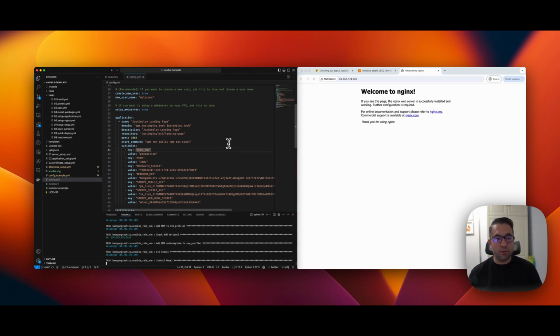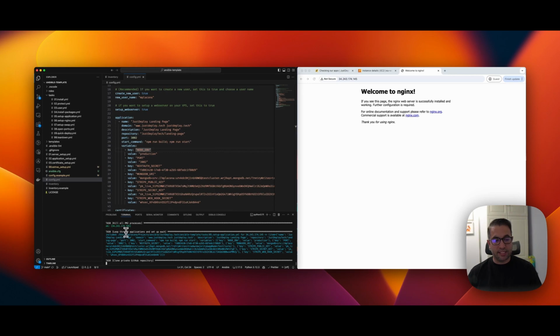And then the last thing that it will do is it will go into my GitHub account and it will download this repository that I set in here. So I should end up with a landing page for just deploy. Now the caveat here is this landing page will be deployed into port 3002. So what I need to do is I need to make sure that I open up this port so I can access it. And so yeah, as I said, it is getting the applications. It is now cloning the GitHub repository. Then it's installing all of the dependencies for the applications.